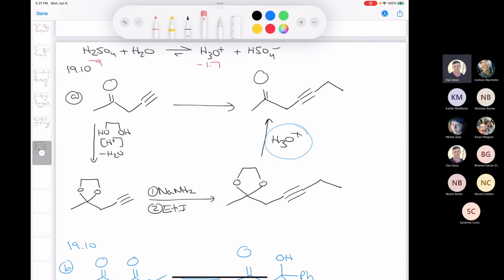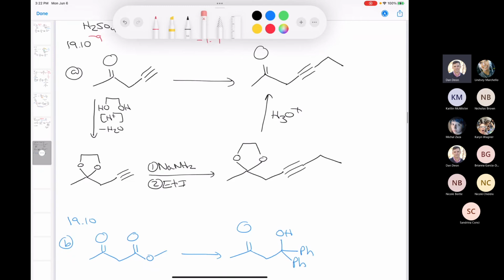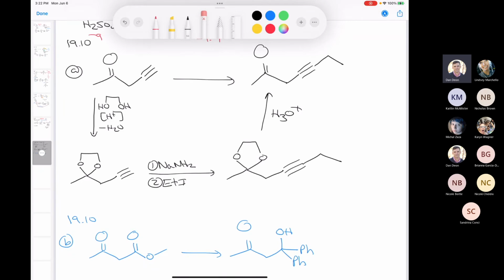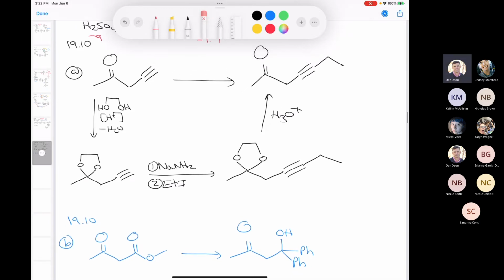I mean, you know, Lindsay, if it was a handwritten quiz or something, or if I asked you to write out the solutions to some answers, and you wrote add water and acid, I'd say, yeah, that's fine, no problem. Just as long as you say add acid, because the acetal is not going to blow apart in just water. It's got to have some acid catalyst.